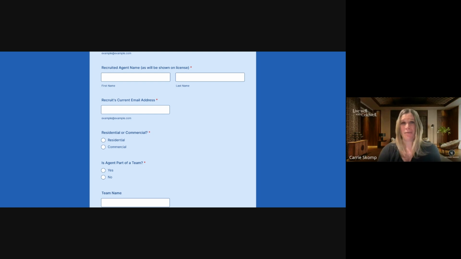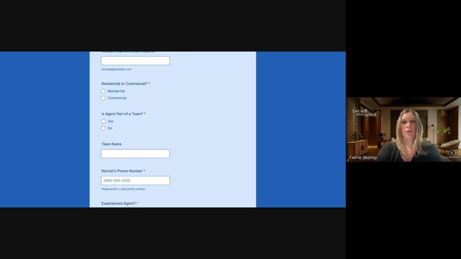We can make some exceptions. We can help them sign up for a free Gmail, whatever it might be. But if that's a problem, if that's a sticking point, we have lots of different ways around it. But the reason for their current email address is so that we can send them the DocuSign documents to sign all their paperwork, get signed up for us, and then Haley will create their Google Workspace. But again, that should not be holding up any onboarding. We have lots of ways around that. We just need to know if it's a sticking point.